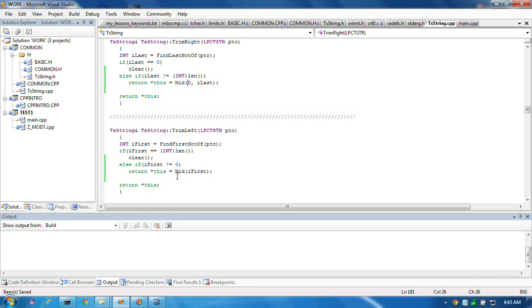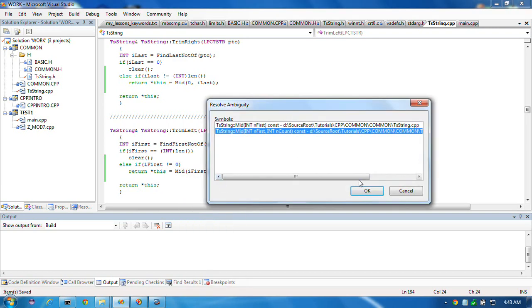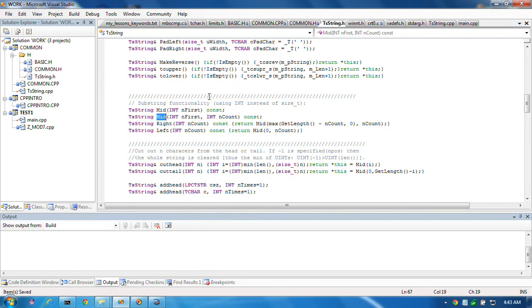So I want to cut out the white space in this case by taking a substring which starts at the found position, and this is a function which has a default parameter.